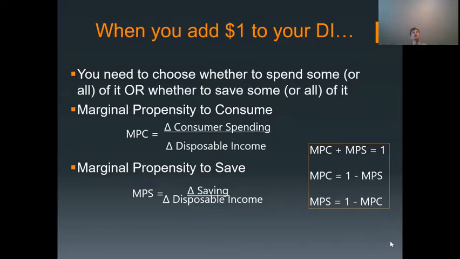Your marginal propensity to save is the other side of that coin. It's how much of that dollar you're saving. So your change in savings divided by the change in your disposable income. Once again, the change in disposable income is going to be $1. So in the previous example, we spent 30 cents of that dollar. That means we save 70 cents of that dollar. So my MPS, or marginal propensity to save, is 0.7. Your addition of MPC and MPS should always equal 1. So make sure you know all those permutations of that. So MPC plus MPS equals 1, MPC equals 1 minus MPS, and MPS equals 1 minus MPC. So make sure you are comfortable with flipping that in all types of ways.